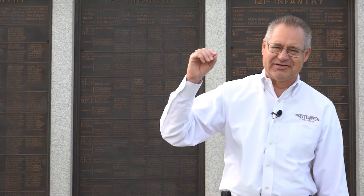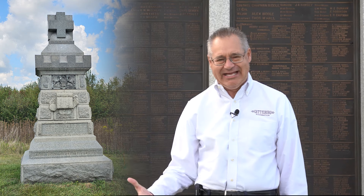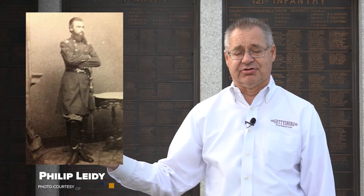The 119th is a unit you don't hear very much about in the Battle of Gettysburg because it's held in reserve here. The monuments — and there are two of them — one up on Big Round Top and one on Howe Avenue. This is a Sixth Corps Regiment in David Russell's brigade of John Sedgwick's Sixth Union Army Corps. This unit sees action from Fredericksburg all the way to Appomattox, but it does not see a lot of action here at Gettysburg. Dr. Philip Lighty, the regimental surgeon and later brigade surgeon, is with them the entire time.